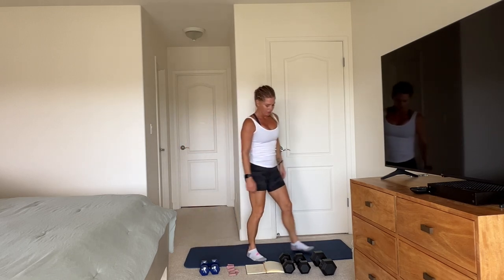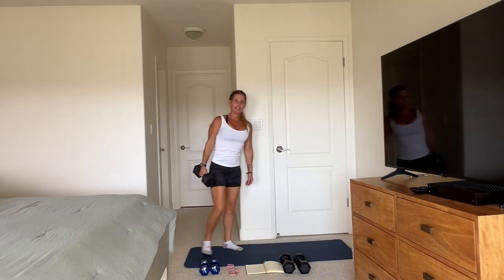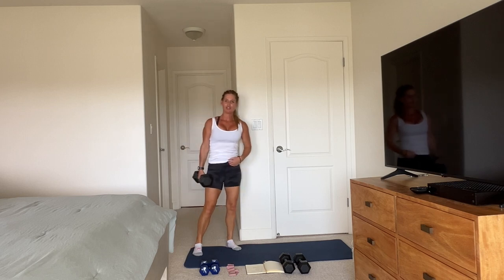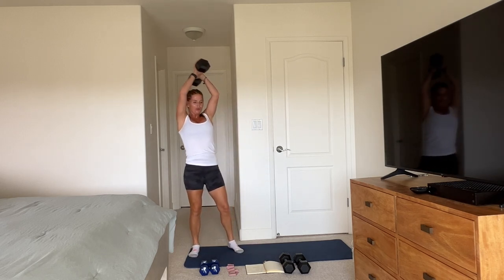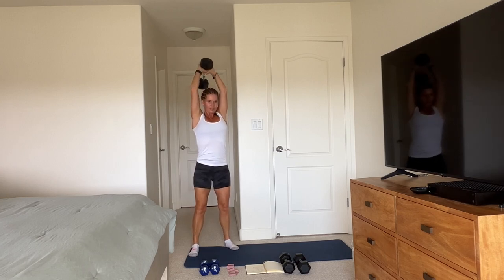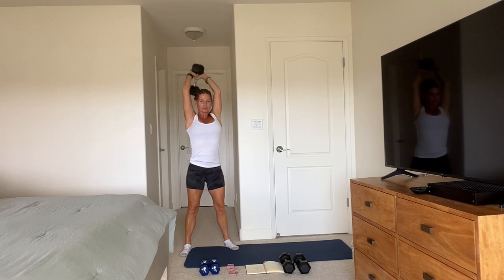This is gonna be fun. All right, when you are ready, make sure to count your reps and get every rep in. All the way up and down. If you don't have one heavier weight, you could use two lighter weights, one in each hand. There's 10, 40 more.